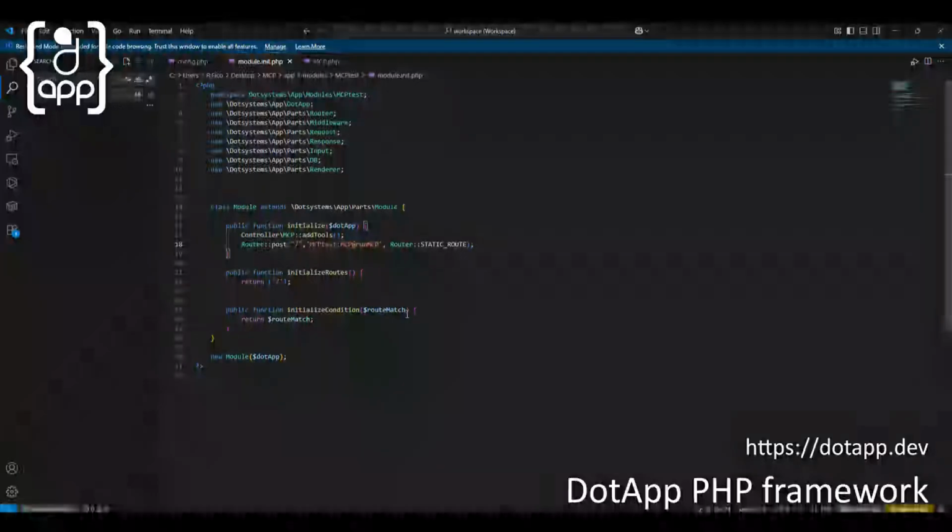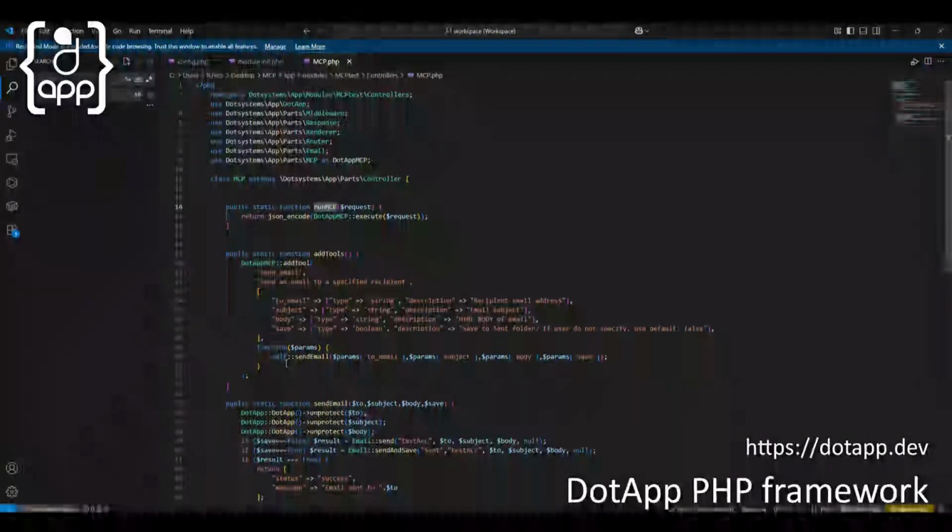So in the module, we set it to initialize on the main route. On the post method, we send everything to the MCP controller in the MCP test module and the runMCP function. And that's basically it. With this, we're done and can move straight to testing.